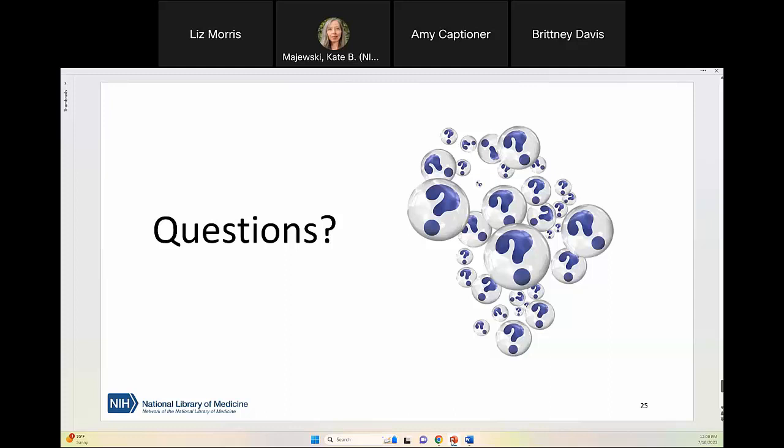Tanika asks, so to get to this supplementary concept record, you have to type in the drug. Yes, if you're interested in information about a supplementary concept record, and most supplementary concepts are really about substances, we have fairly comprehensive entry terms for drugs, including brand names. So search your drug in the MeSH database and it'll take you to the supplementary concept record describing that concept in MeSH. And then the last question that I've seen so far is from Nicole, and Nicole asks, if they did a find and replace in MeSH, one term for another for the same concept, you don't need to search the earlier terms, and that is correct.